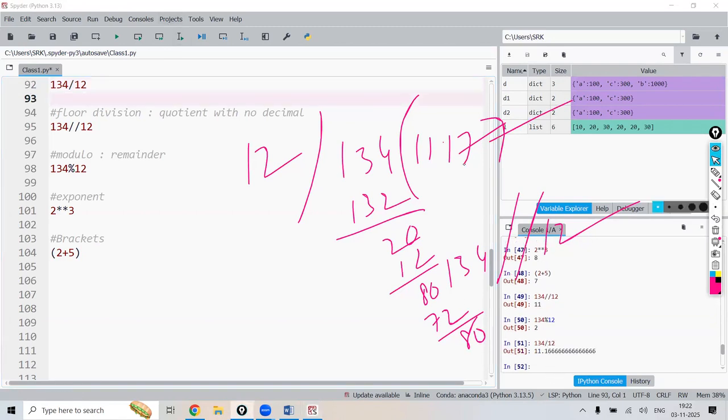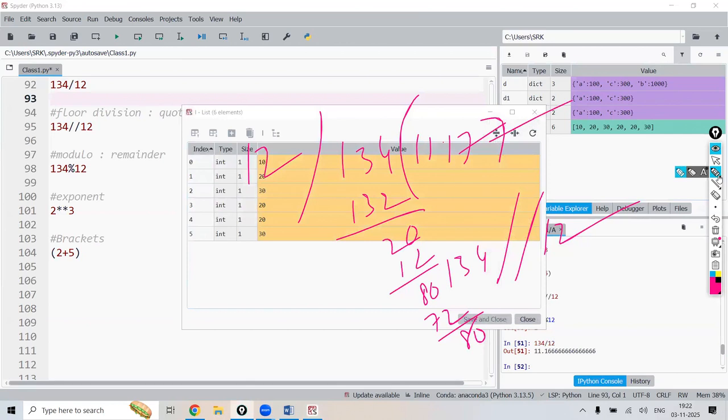Sorry, 11.66, not 7, 6. 12 6s are 72. So 11.166 like this you are going to get. This is a normal division, a general division.